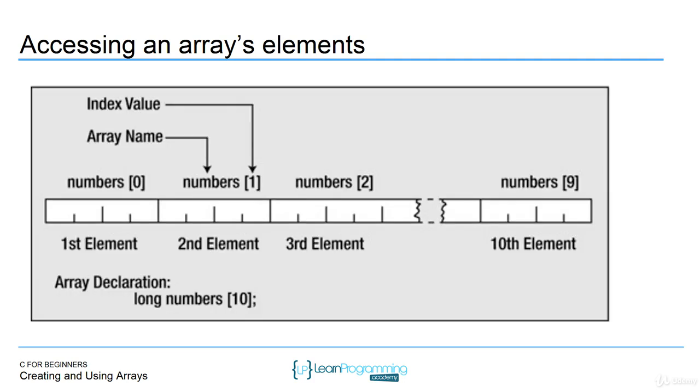So to summarize, here's a nice little illustration that I found. This is how an array is structured. If I have an array called numbers, you're going to have the name of the array followed by brackets, which identify individual elements in the array. I can declare an array by specifying the type and the name, and then specifying the size inside brackets. Then when I want to access it, I just use the array name followed by the index value. For an array that has a size 10, you're going to have indexes that are valid from 0 to 9.